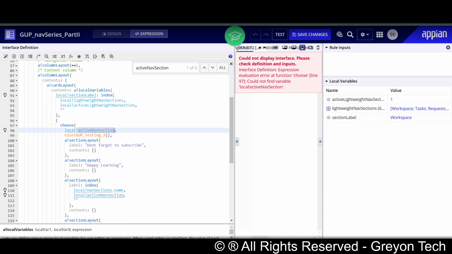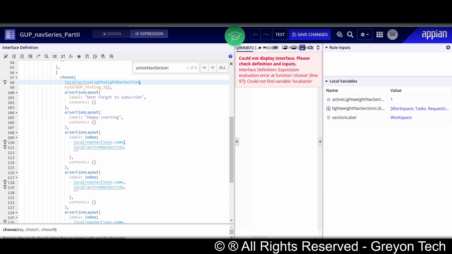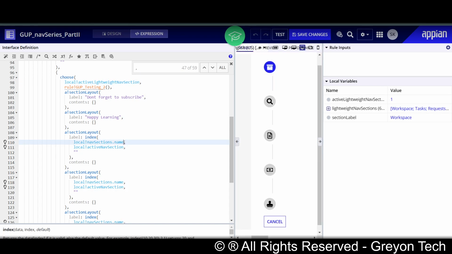Instead of active section, we'll use active lightweight nav section, and instead of this, local bang lightweight sections.